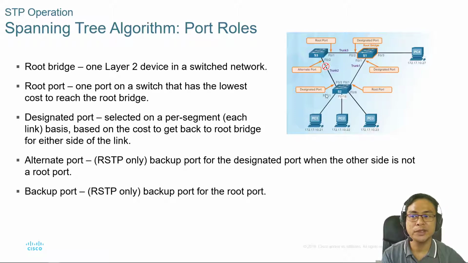So ito na ngayon sa kay S1, si F01 saka si F02 are the designated ports. Now the question is, on this side of S2 and this side of S3, paano naman yung magiging designated port? Sino yung magiging designated port? Actually, both of them are candidates for becoming a designated port. Okay? Kaya lang hindi mo pwedeng sabihin na designated port silang dalawa because one will be considered as the alternate port or blocking port sa RSTP.